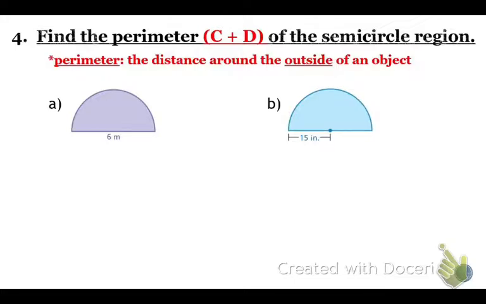So what you have to do is look at that circle. Did I give you the diameter or did I give you the radius? I gave you the diameter. So which one of those circumference formulas will we use? C equals pi times D because I already know the diameter. Now here's the problem. This formula is for a whole circle. Do we have a whole circle here? No. We have a semicircle. So what do you think I need to do with that formula? If I only have a half a circle, I need to divide this by 2. Now you're going to want to write kind of small for this problem. Actually, I might write a little smaller.